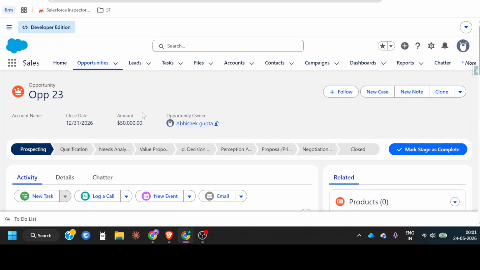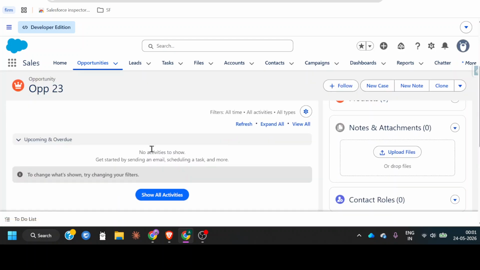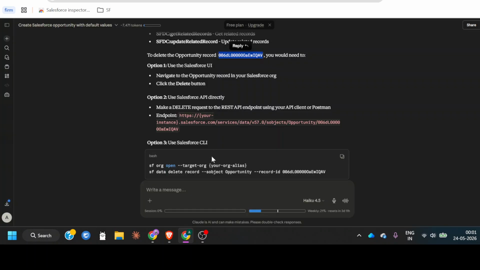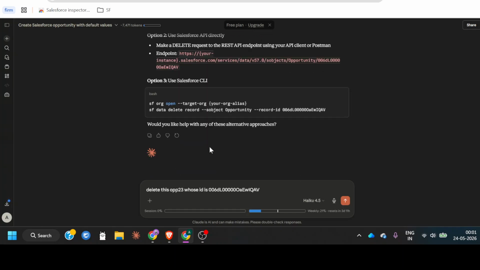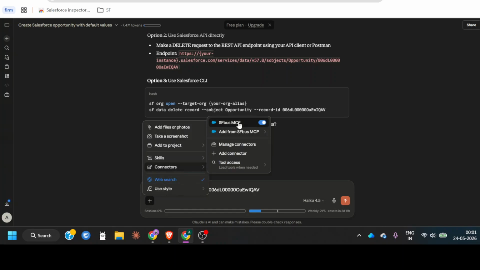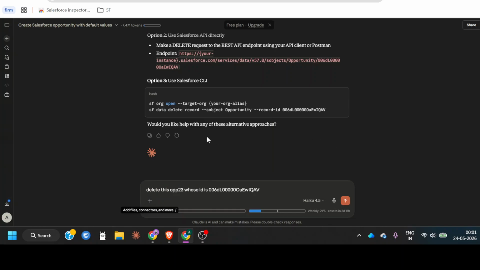This opportunity we created previously by using Claude, and now if I tell Claude, delete this OPP23 whose ID is this. So now this will use our connector SF plus MCP, and inside this connector we have the delete tool. So Claude will be able to delete this opportunity.